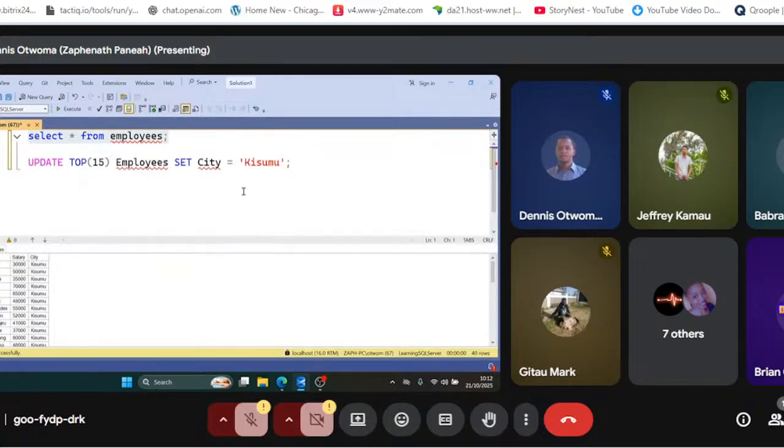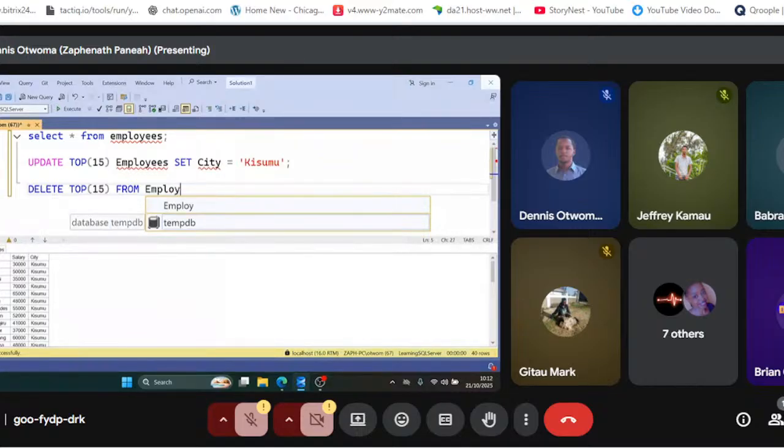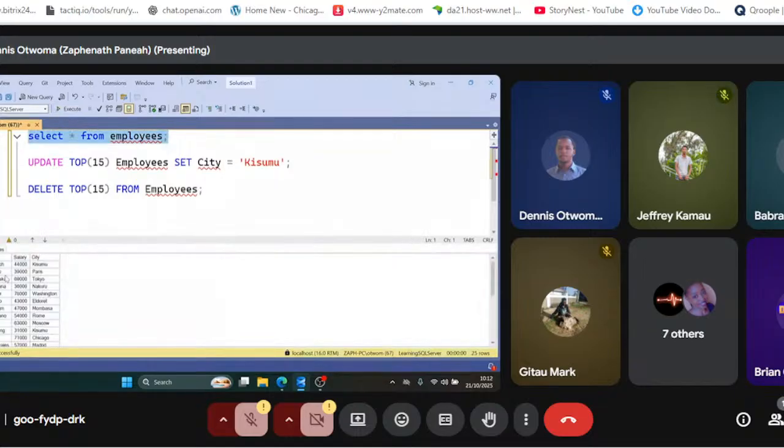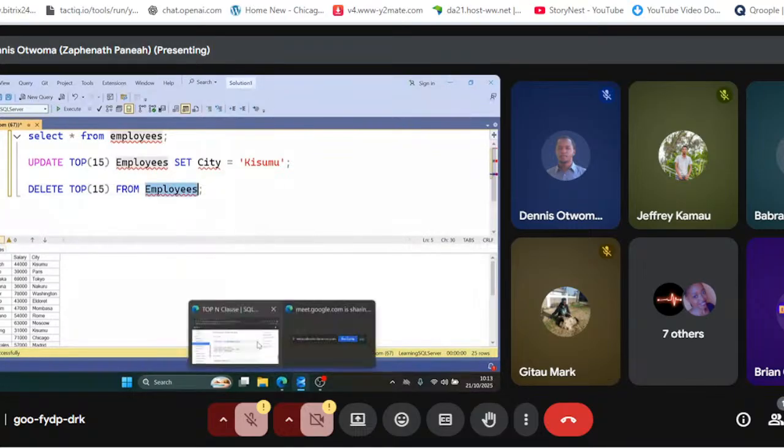And then if you also want, you can also delete using this top keyword. For example, you can delete the top 15 records. So delete top 15 from employees. Let me first of all execute this. When you execute that, you see 15 rows have been affected. And when you go back to selecting everything from employees, you now see you're starting from 16 all the way to the last one. Okay, so you can imagine, for example, you have some sort of logs. You can delete the top, whatever logs from that particular table, and it will work perfectly fine. Do we have any questions up to that point?